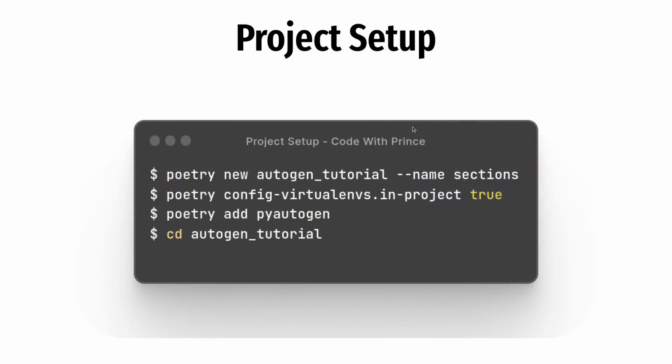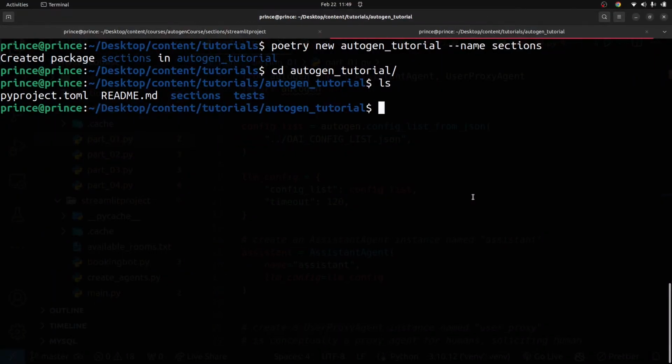Okay, so I'm also going to go ahead and now import my virtual environments into my project so that VS Code can have access to it, and we stop getting any kind of linting errors and stuff like that. So I'm going to simply say poetry config, and then poetry config virtualenvs.in-project true. So I hope I have got that command right.